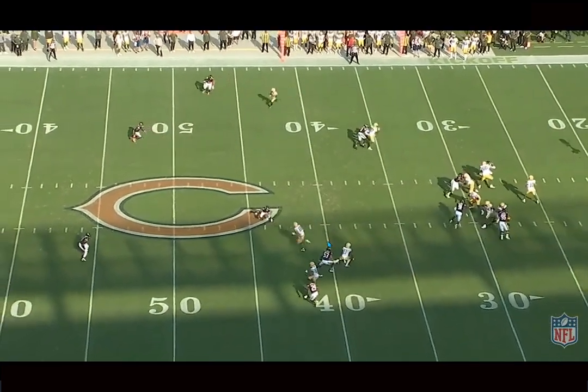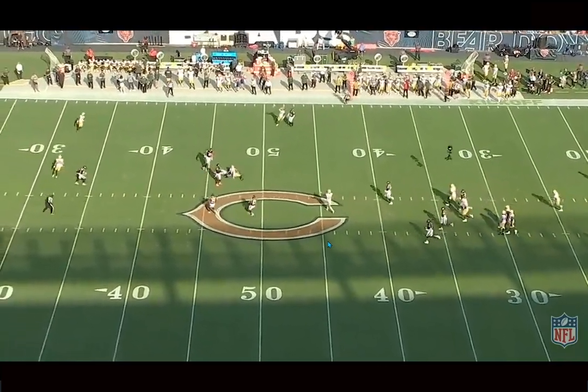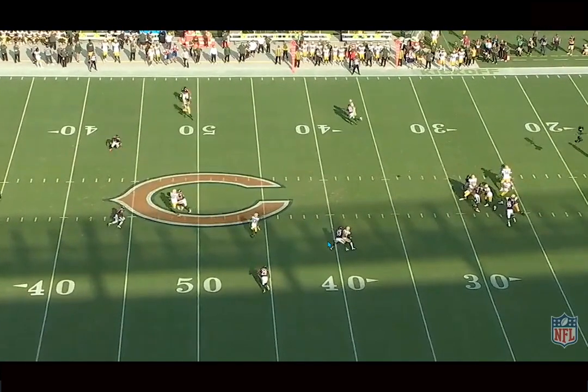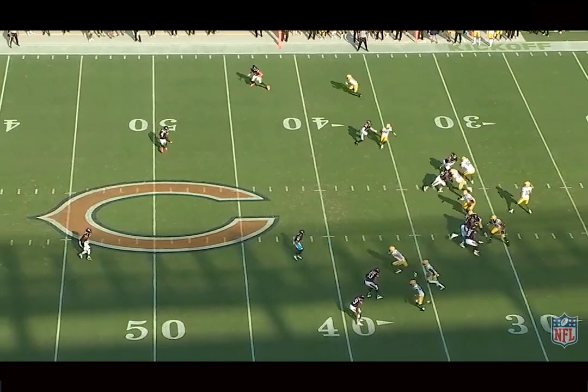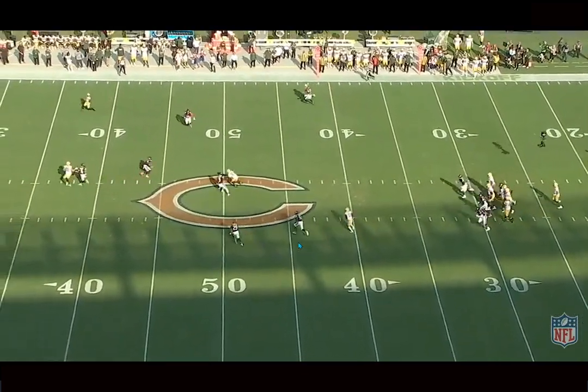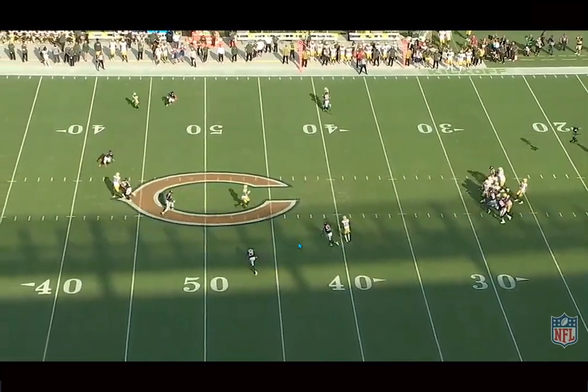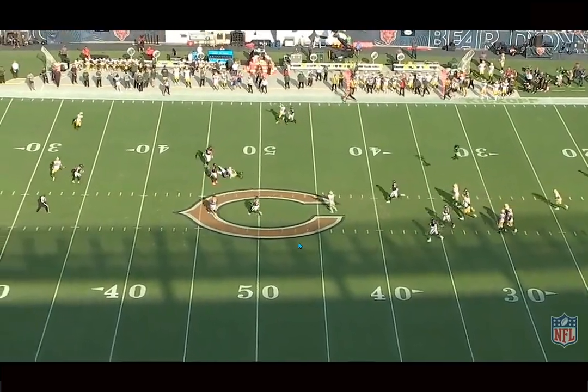He just gets upfield immediately, and Bears are running cover 6, but to the bottom they're playing in a cover 2. So this guy tries to carry Musgrave deep. He sees that, and he just wants to create all that space and that play speed that he shows here to just try to accelerate, force the DB to really open up, and it just leaves all the room for his receiver.